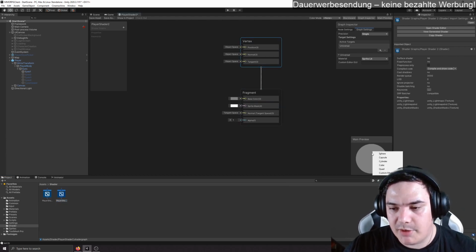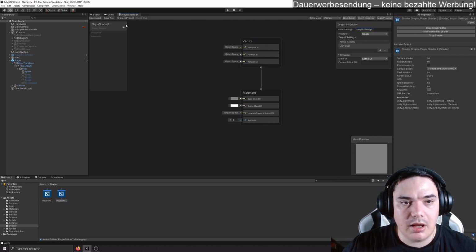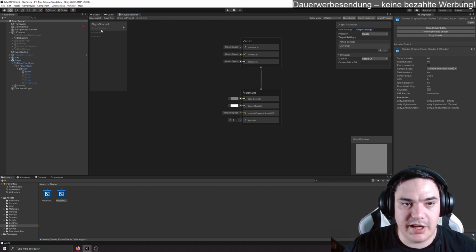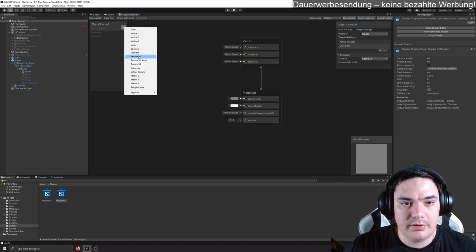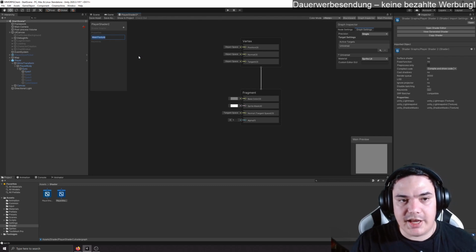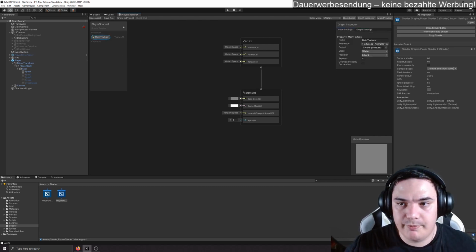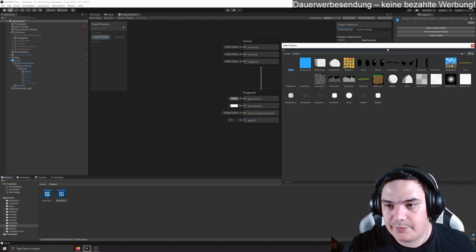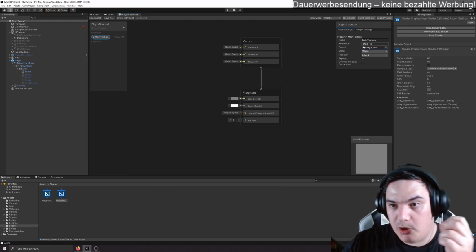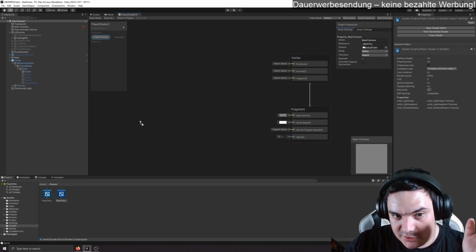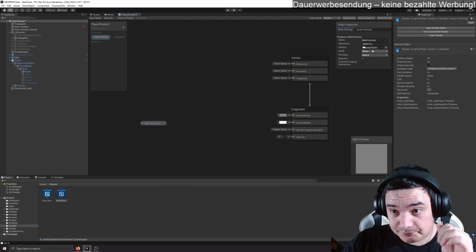First of all, let's change the main preview to quad, which represents what we have. And let's load in our texture. So we can add properties here. Let's add our texture, which is the main texture. It actually has to have a special name. It's underscore MainTex, if I remember correctly, because this texture will be filled with the sprite texture. So when I have a sprite, then the main texture is the sprite itself.